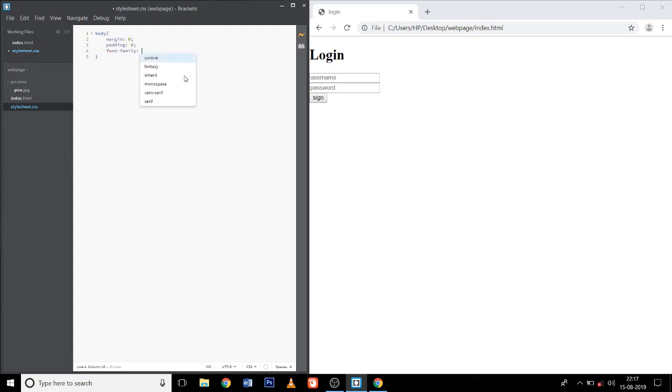and then font family I will use monospace. Okay, it's your wish, and I will put some background. Okay, background I will call my URL.